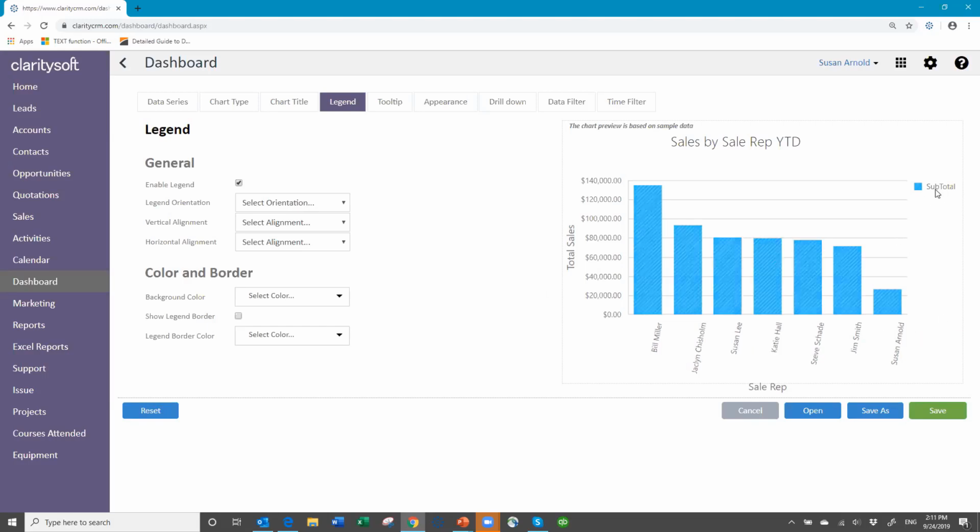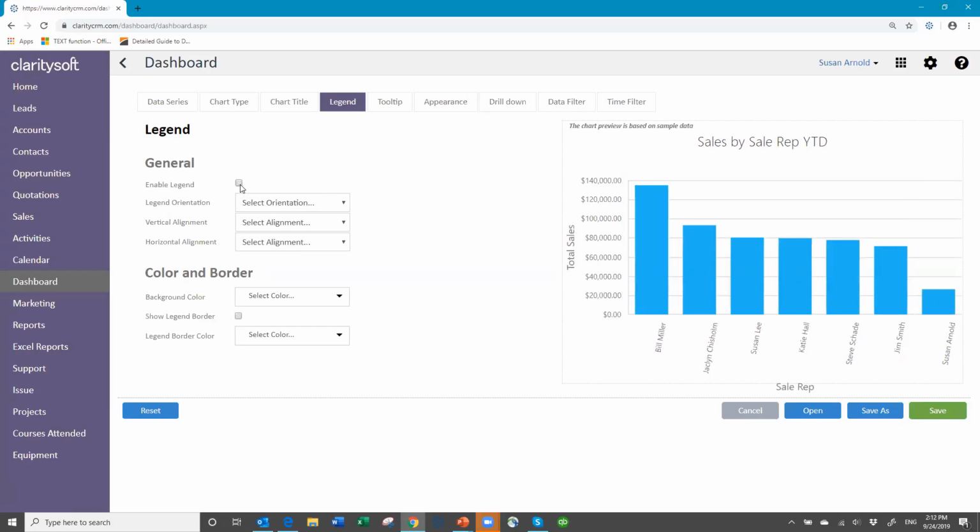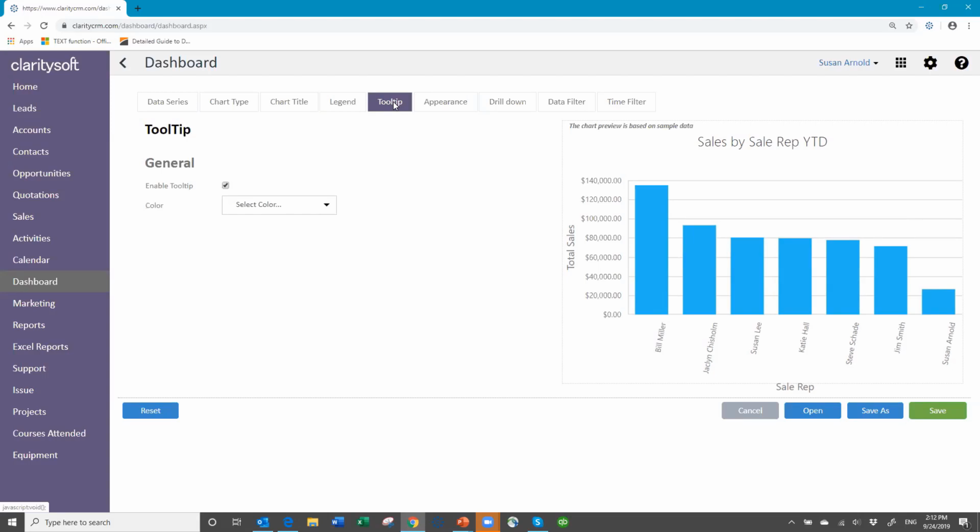So that's not necessary. So I'm going to come over here and uncheck enable legend to turn it off. We will use it in another one. And then the tooltip, what the tooltip is, when you turn that on, that means that when you point to one of the bars, the total value of that bar will display.